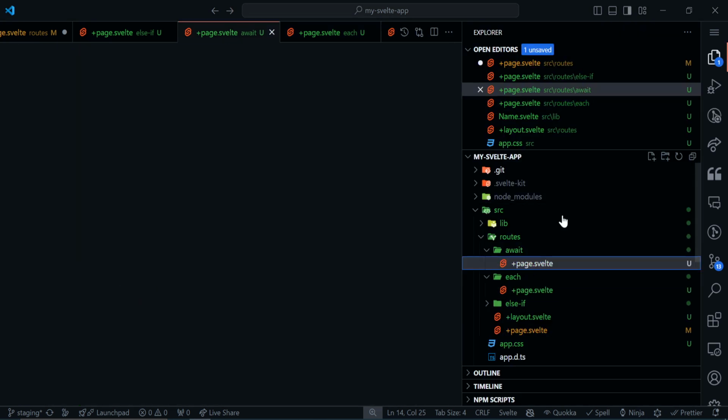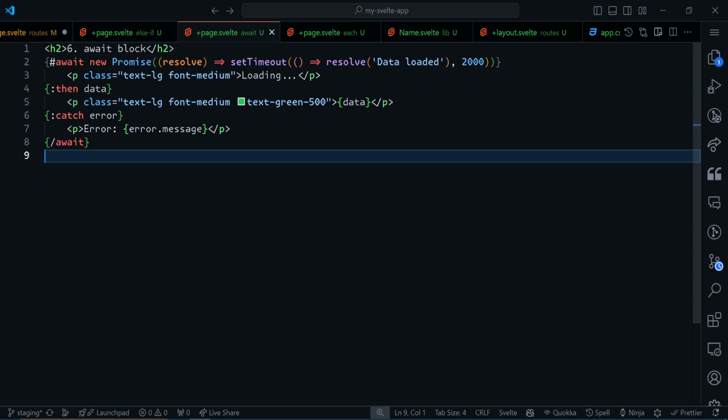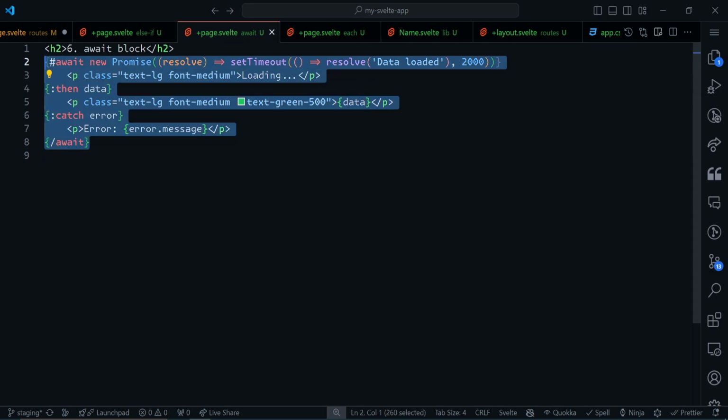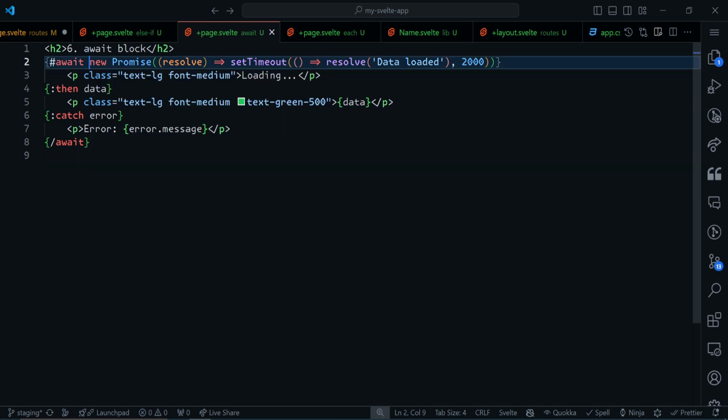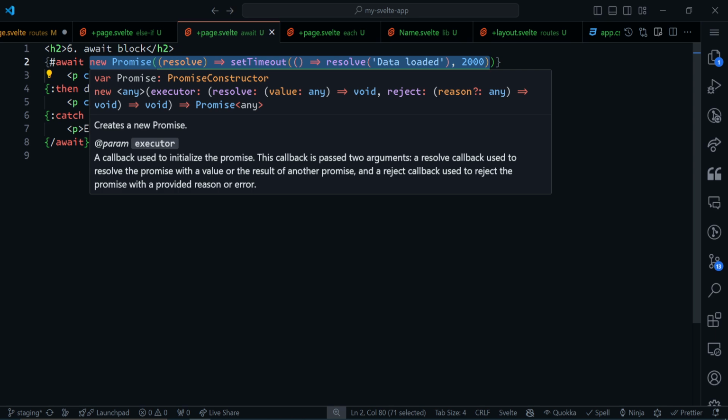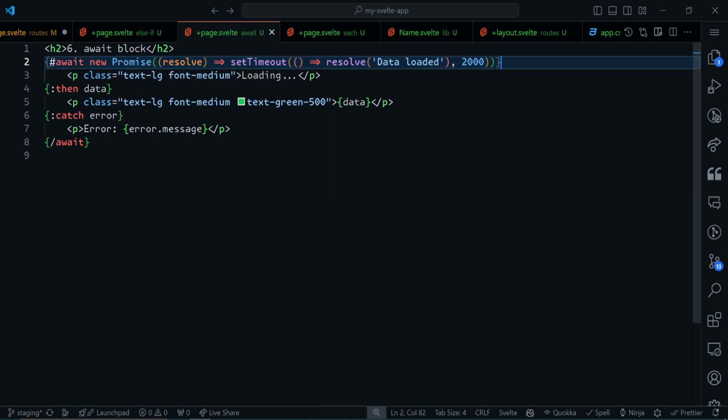The await block is mimicking a network request. So this is a promise that resolves in 2 seconds. And once it resolves in 2 seconds, we have this data shown. And this is the result data that is returned. And this is what would be shown.